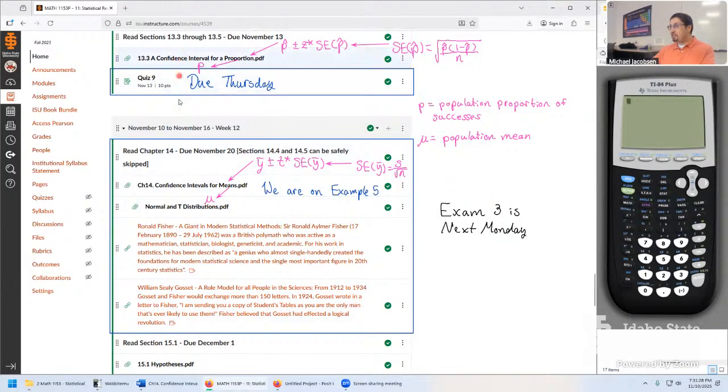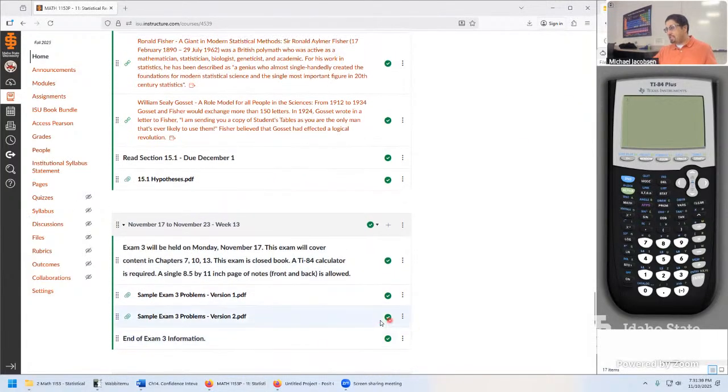And I cut the third exam kind of short on the content. I felt like 2 confidence interval procedures is a lot on one exam, especially when we're just barely getting through chapter 14 material. So that's why when I wrote out the exam 3 material last week at the end, I capped it off at chapter 13.